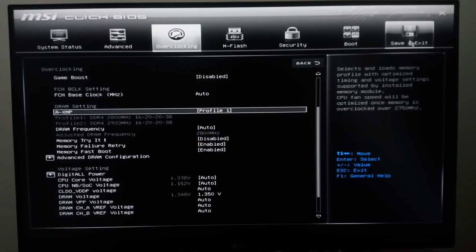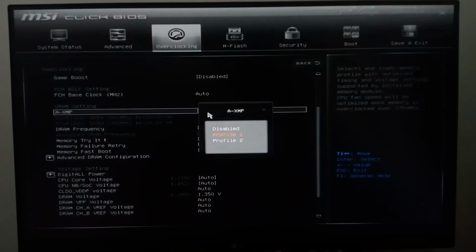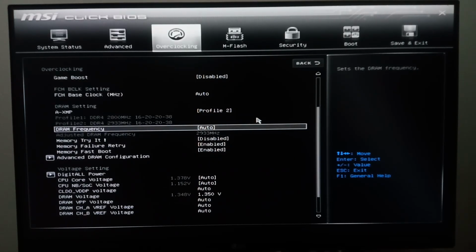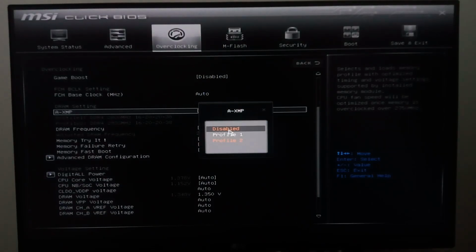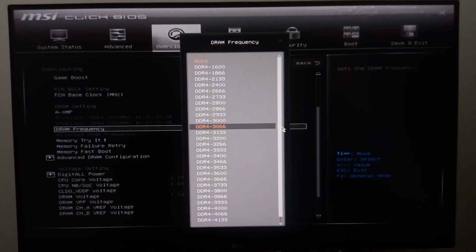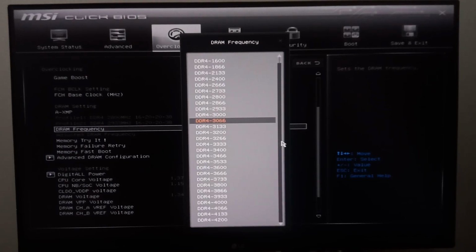Now if you are the guy who wants high performance, wants to push his RAM further and demands aggressive settings, in that case you just need to go with profile 2, because it will automatically put your RAM on aggressive settings and you can get high performance. But if you are the guy just like me who prefers manual settings rather than the profiles as we saw before, then in that case you need to disable the XMP, click on DRAM frequency, and here we need to switch it from auto to the manual frequencies.